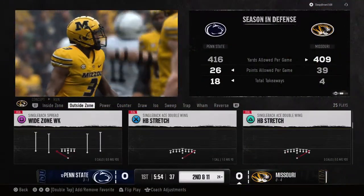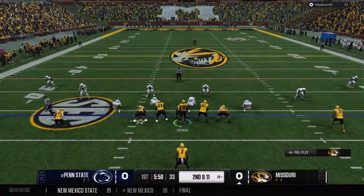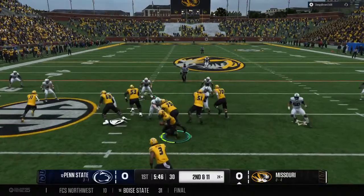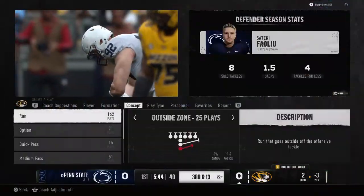And that play shows you really what this defense is about. It's a difficult one to attack. They're really good. One of the best in the country. They come at you from all angles. So I'm interested to watch how you mix up the play calling. How do you keep the defense off balance? Because they are a good one.